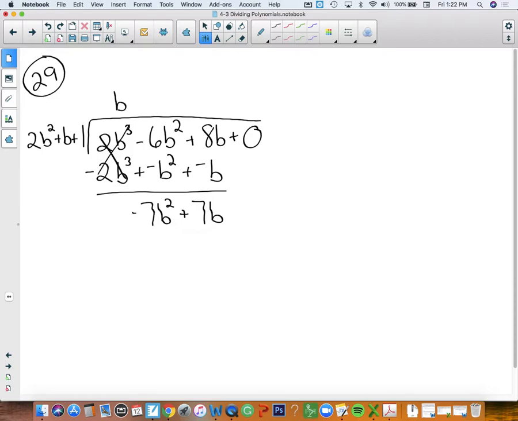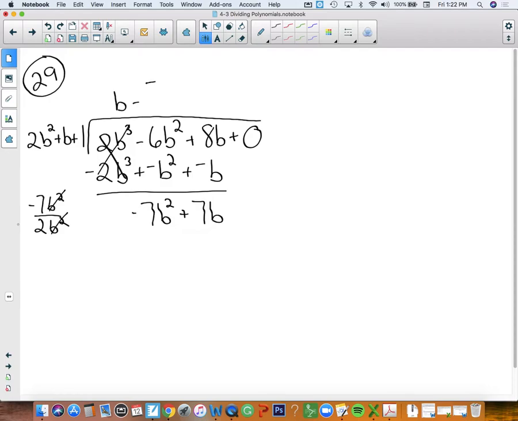Okay, and then you're going to be kind of puzzled here because you're like, we have a 2b squared and a negative 7b. There's not really anything nice that I can multiply 2 by to get it into a negative 7. So this is where you're going to have to do that other division, or that other operation I showed you. So you're going to do negative 7b squared over 2b squared to figure out what that term is going to be. All right? So b squared will cancel, and you need a negative 7 halves.